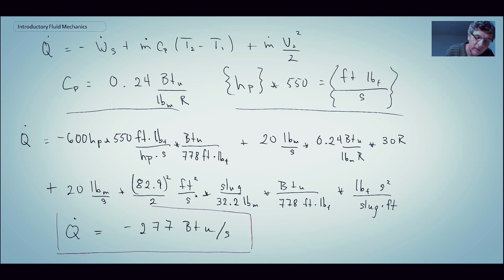Now, what does that mean, the fact that we get a negative? If you recall, we said that heat transfer into the system and work done on the system are positive. And so in this case, given that it's a negative, that means that it is a heat loss term, or heat is leaving our system. And so that would be a case where we have heat loss or heat rejection from our system. So with that, that concludes the example problem of applying the control volume to the first law of thermodynamics, or the energy equation.